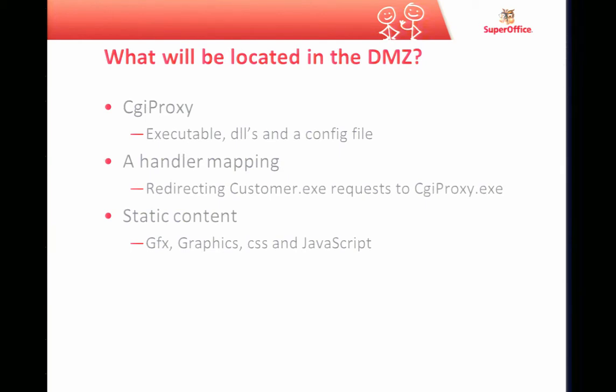One of the disadvantages with the reverse proxy or CGI proxy, at least, is that it can only transfer dynamic content, which is our executables. It will not transfer static content. So everything containing graphics, CSS style sheets, and JavaScripts, and those folders, I'm sure you're familiar with those, and part of the CS installation, you have to place them as well into the DMZ. So this will only work with the EXE files and the CGI files. So this is mainly for the consultants among you. I'm going to show you how to set it up.